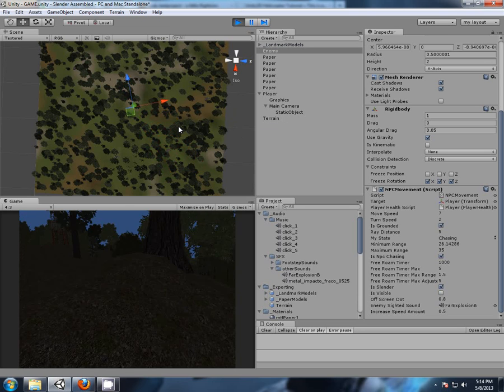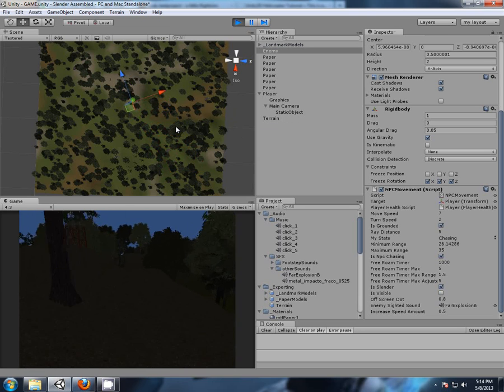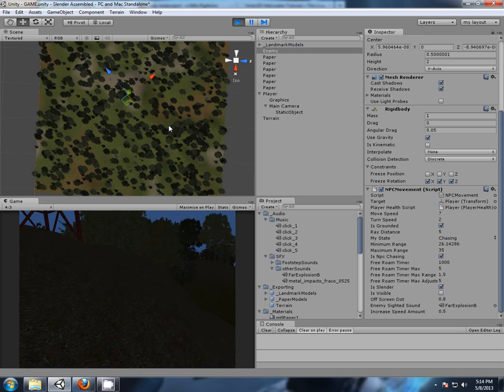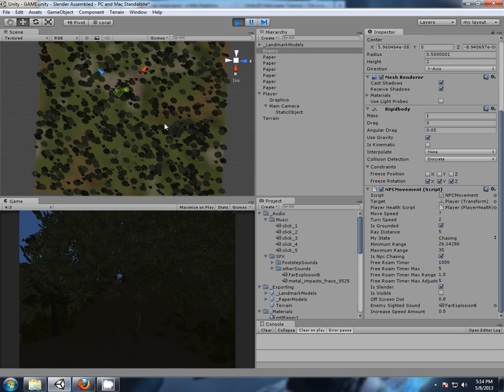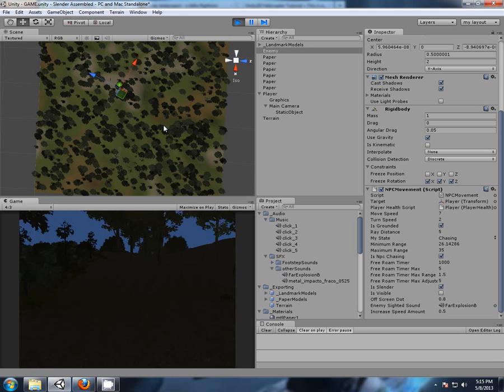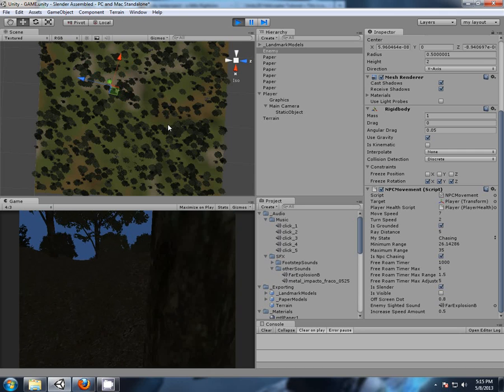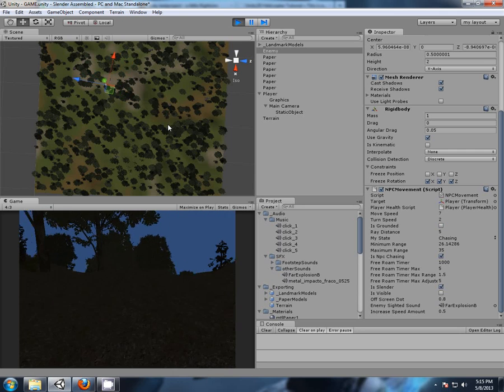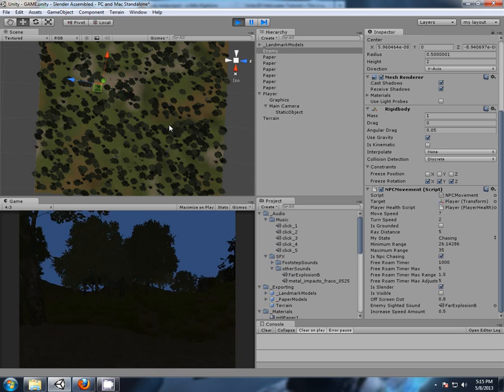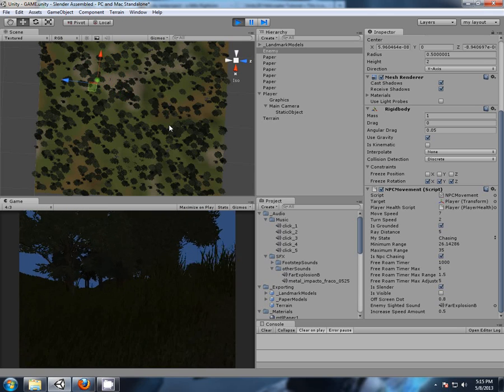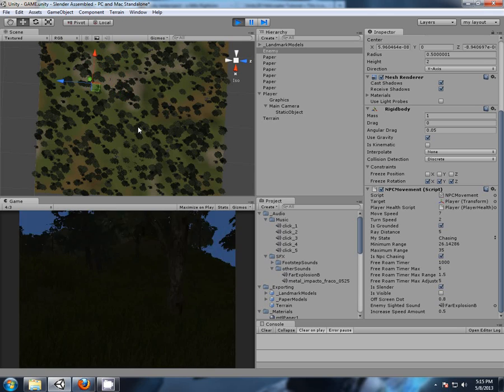I guess I'm going to get too close for a teleport. Make that happen. Keep running away. I'm going too close now. So test what happens.